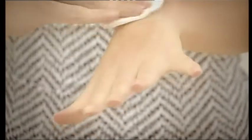Then take the tanner, whether you choose your hands or a mitt to apply, and glide it up the body. And then again, doing the hands. A lot of people say to me, hands are very difficult. I just simply get a cotton pad, squirt the tanner on once the hands are dry, and apply it, and it's very, very smooth. How do you stop it going into your knuckles, though? It's the tan. If the tan's not got moisturisers in, it will sit in there. If the tan's packed with moisturisers, it will not sit in.